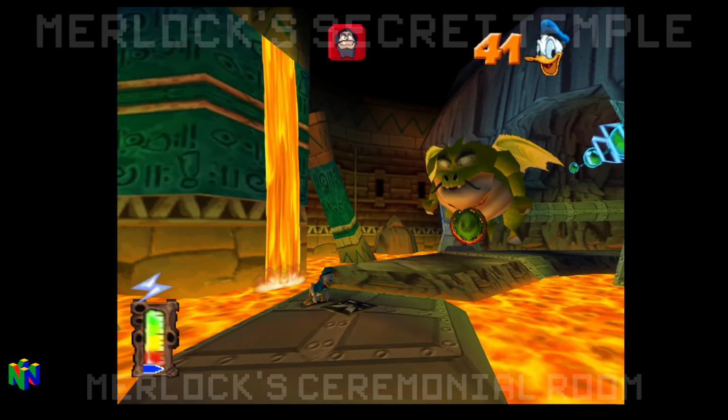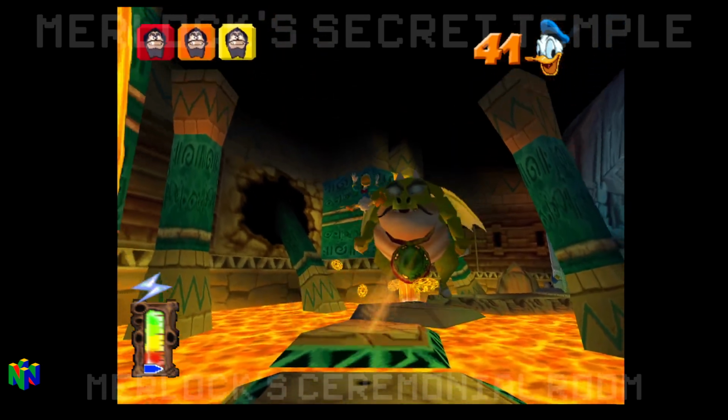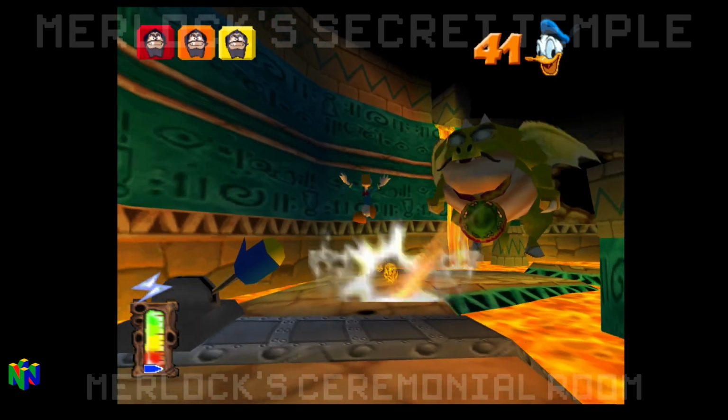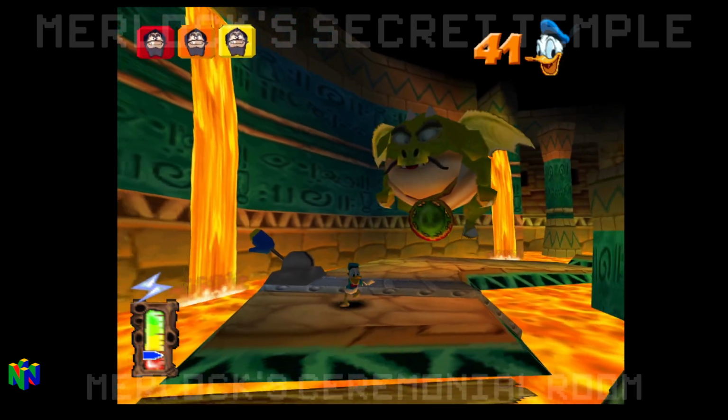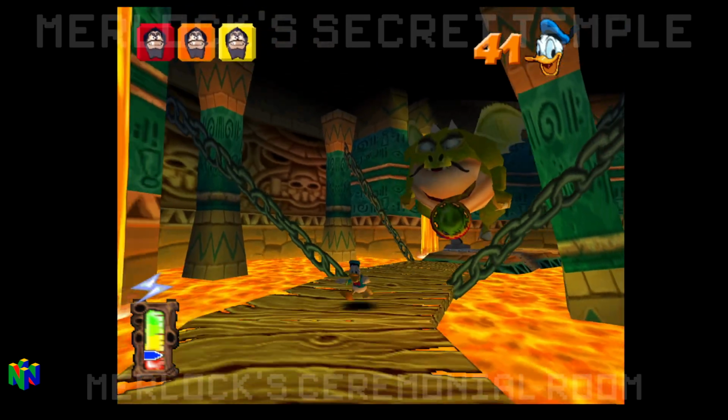Finally, we enter Merlock's ceremonial room. Though Merlock gives the same speech to begin with in both versions, just like with Magica, each fight differs greatly, so again, I'll discuss them separately. And again, we'll start with the 64. They've used the bonus level run towards the camera theme for this one.